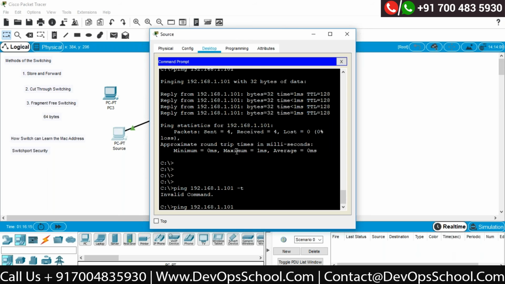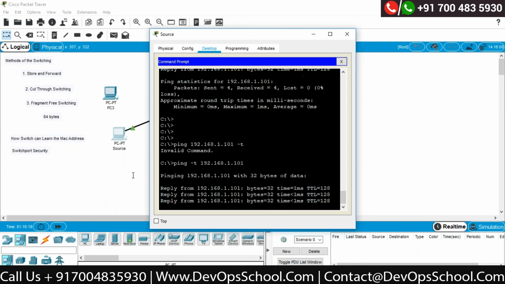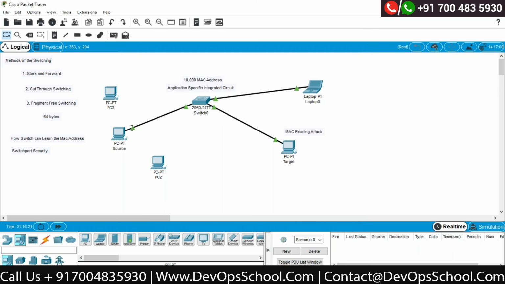Now here the command is actually working in a different format. You can see it is also allowed. Okay, that means this manual MAC is actually not working over here, but in real life it would allow only two MAC addresses, the ones which we have.